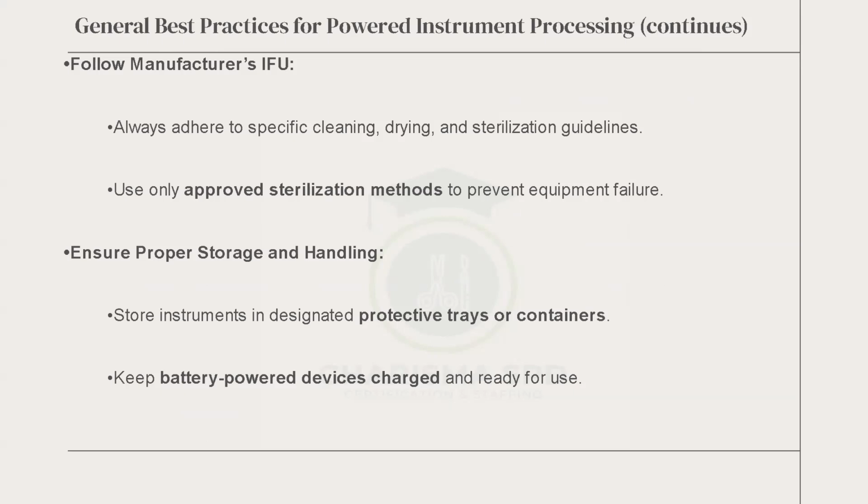So follow the manufacturer's IFU. Always adhere to it. Use the approved sterilization method. If it is steam, don't go and put it in the hydrogen peroxide sterilizer, because the hydrogen peroxide can damage the materials. That's why you have to follow the IFU. Ensure proper storage and handling. Store instruments in protective containers. Keep battery-powered devices charged and ready for use. Next slide.